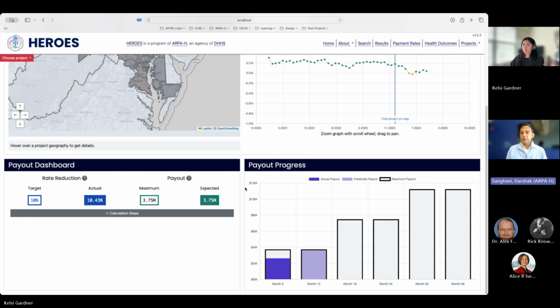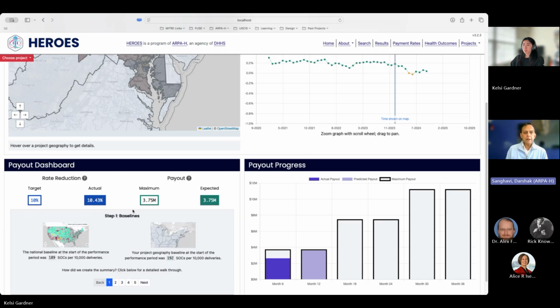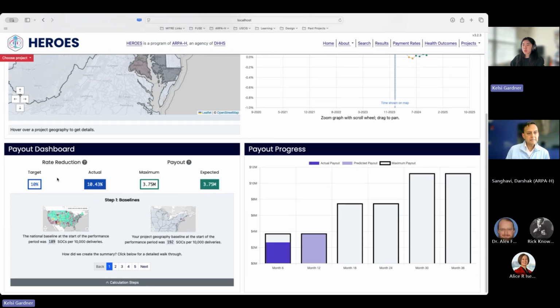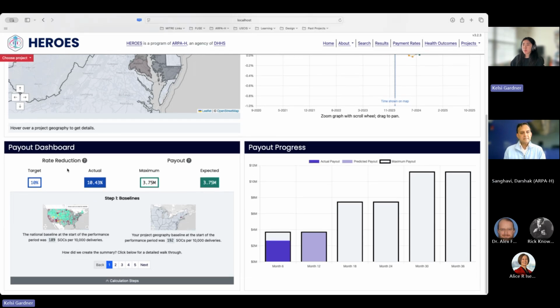So you want to just open that up, Kelsey, and walk us through what that could look like? Sure. So again, these figures represent what the hypothetical max payout and target rates would be for this particular six-month period. So in this example, the health accelerator is in month 7 to 12.